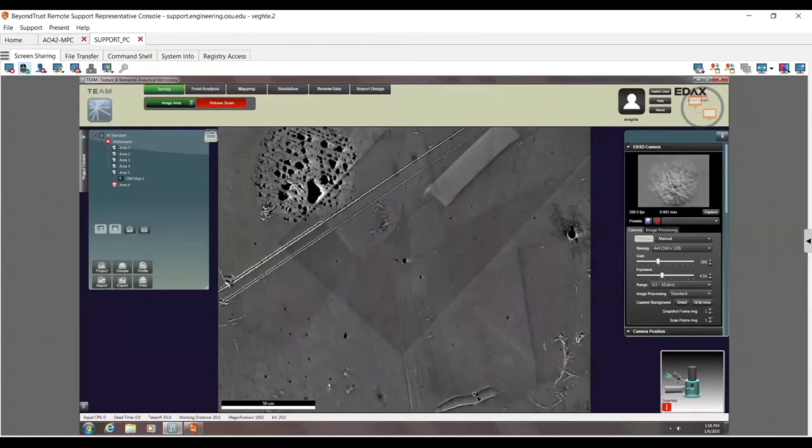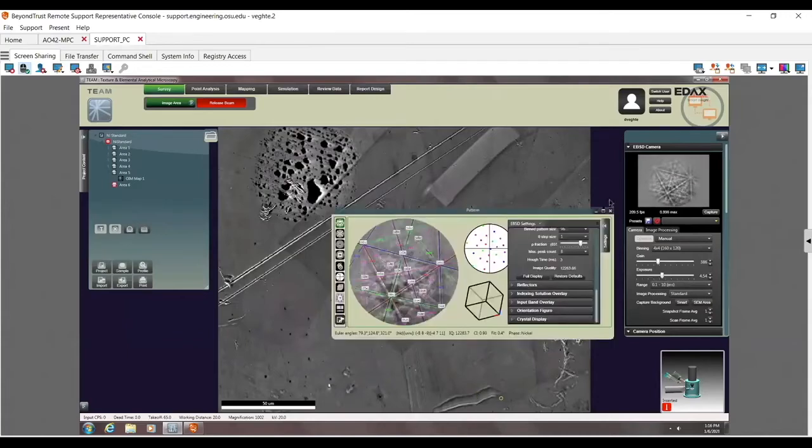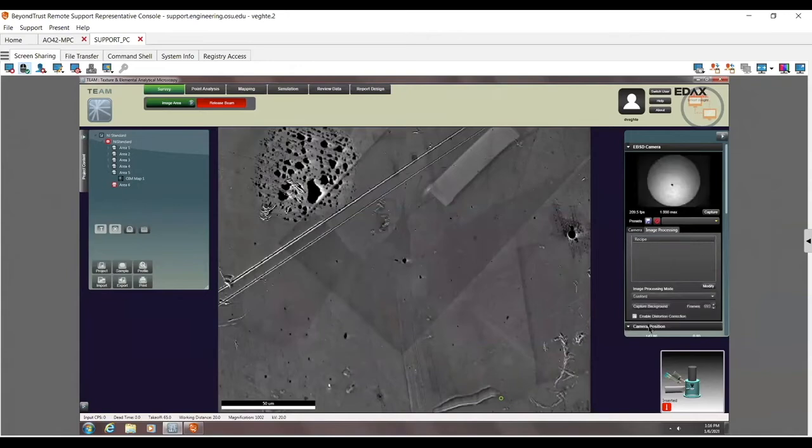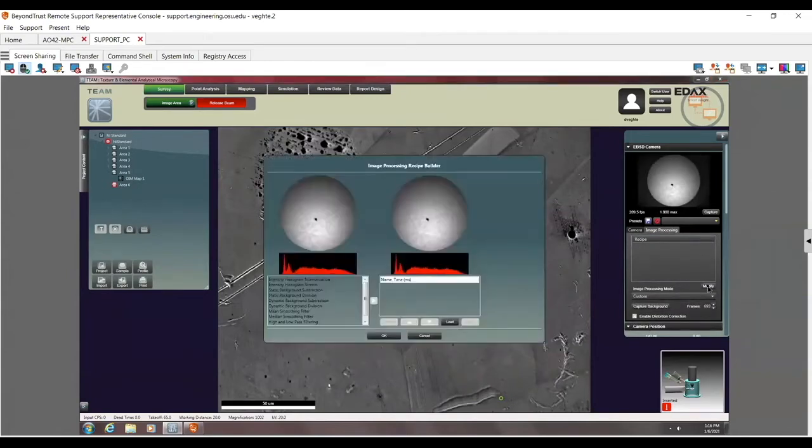I have a feeling this might actually index. It would be kind of neat to show. So again, that's all this. If I had to do a special background, I could go to this image processing tab, and go down here, and instead of this, I could say do a custom background. Then when I click on modify, it lets me basically do whatever I want. So now I could say, let's go ahead and do a static background subtraction.